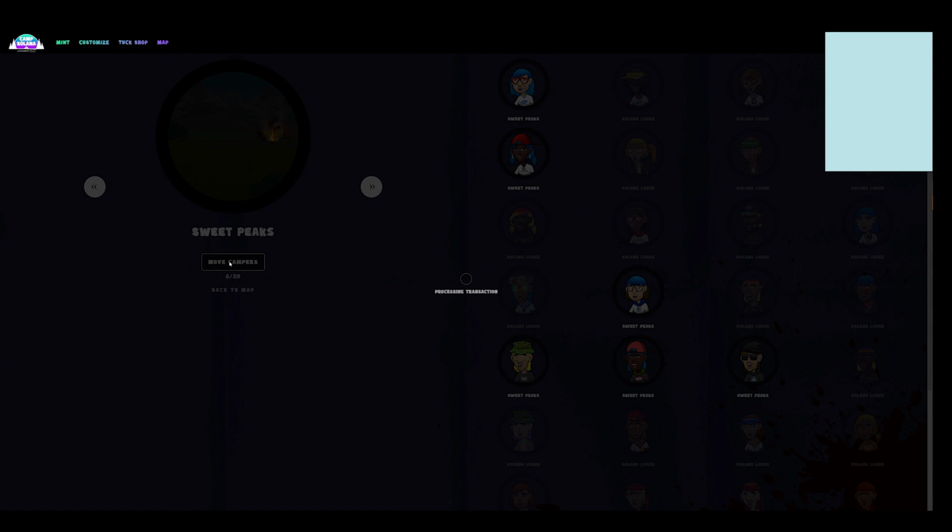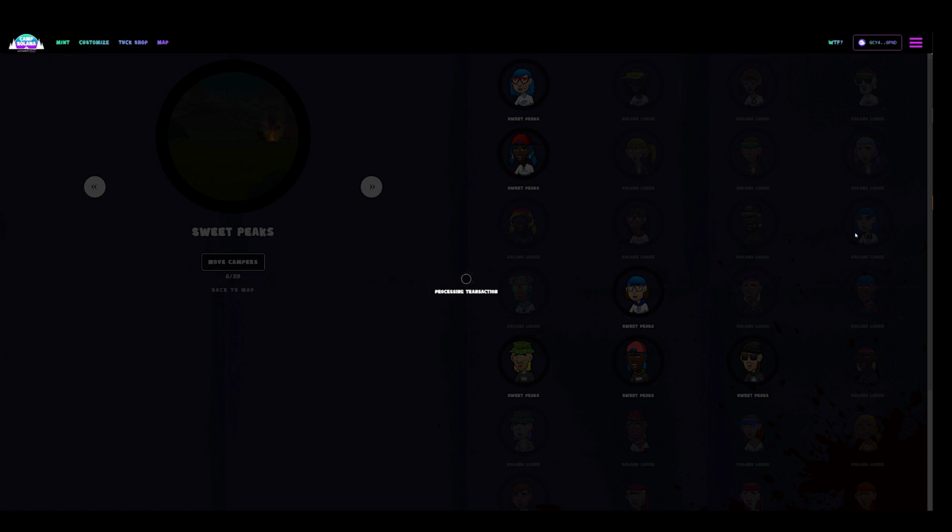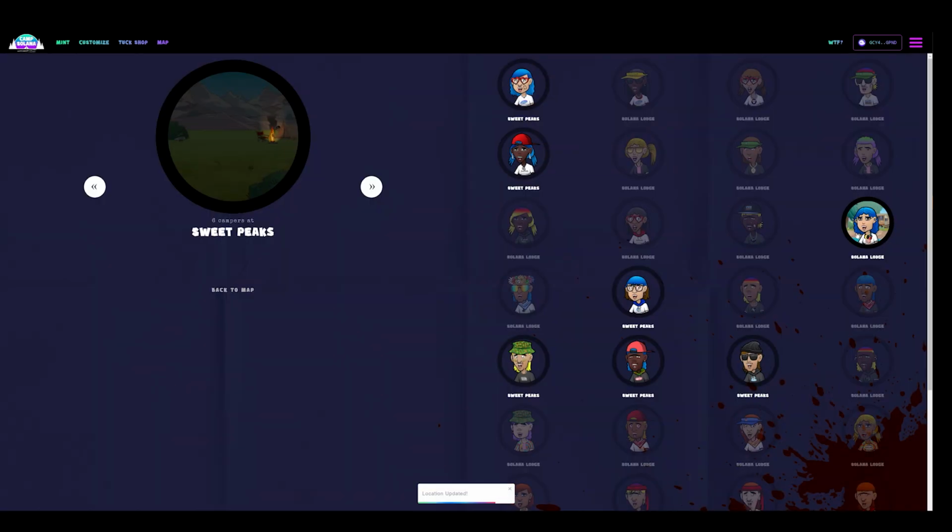Okay, so I'm going to hit move campers. I'm prompted to approve the transaction. The transaction has the bare minimum allowable in terms of cost, and I'm going to approve that. This is going to update the metadata on the campers, which is important because you see now it says 6 campers at Sweet Peaks.